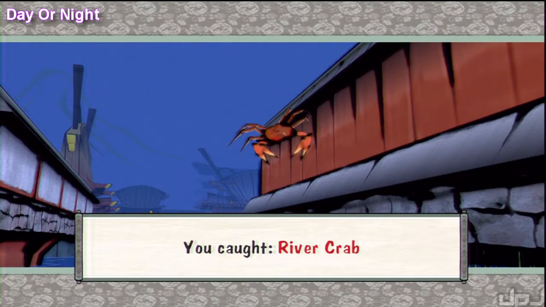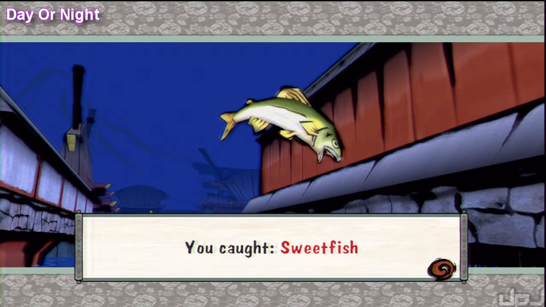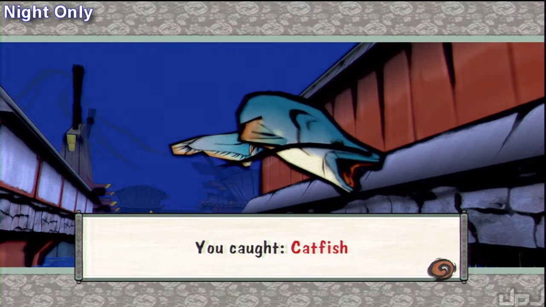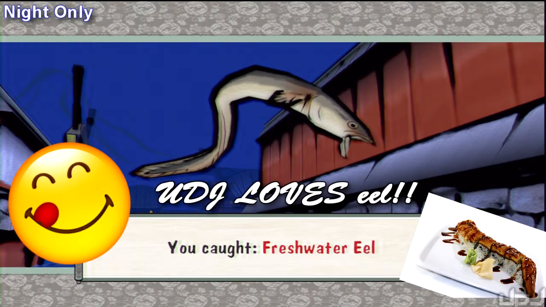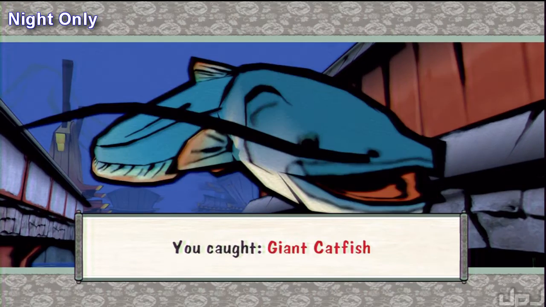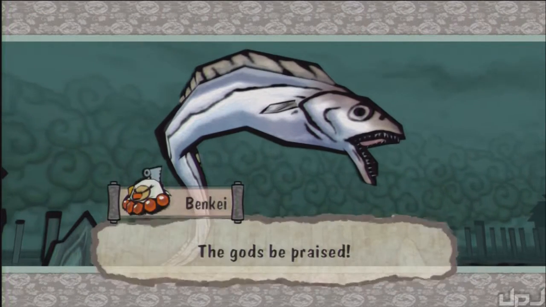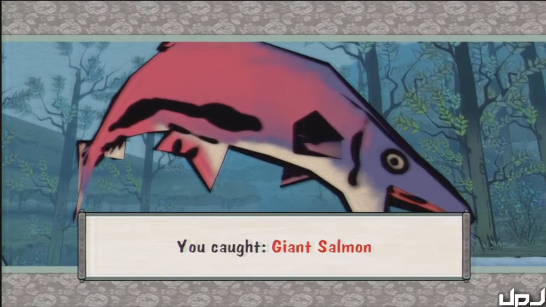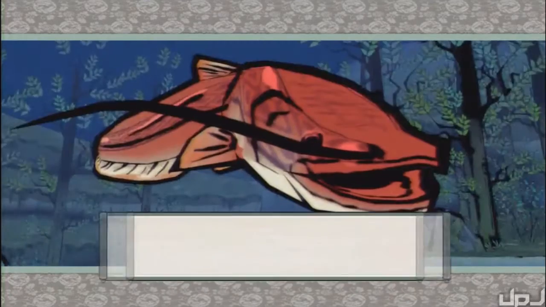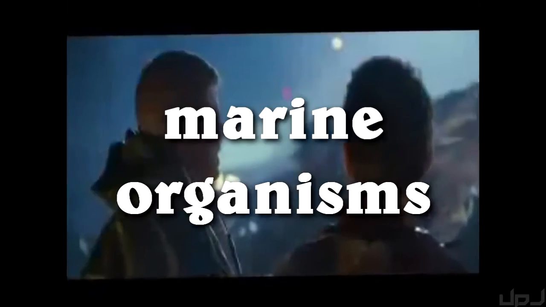Well, the fish you can catch at Seon are river crab, crawfish, black bass, killifish, smelt, goby, sweetfish, trout, catfish, loach, freshwater eel, hooken, robalo, koi, salmon, sturgeon, giant catfish, mountain trout, and the cutlish fish, the living sword, which we already got in the story. The giant salmon and the whopper were available only at Agata Forest, but again, we caught those two already in the story. You can't miss those. Well, as they say in shitty Godzilla movies, that's a lot of marine organisms.